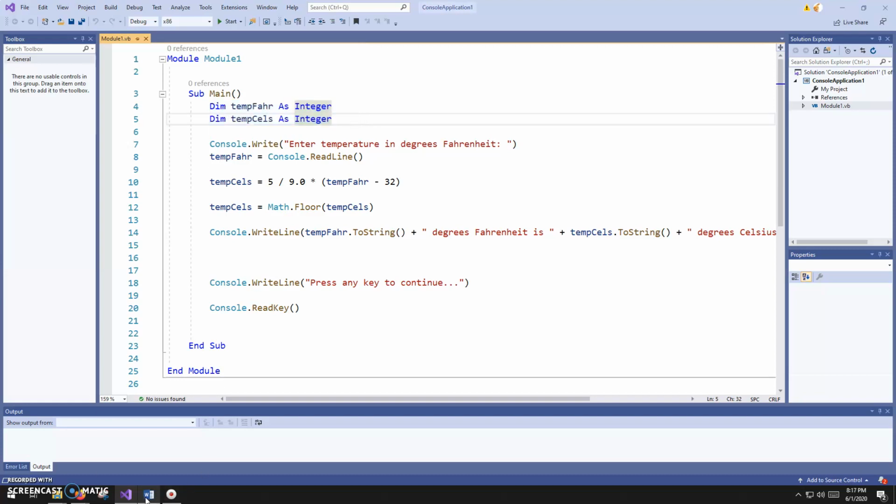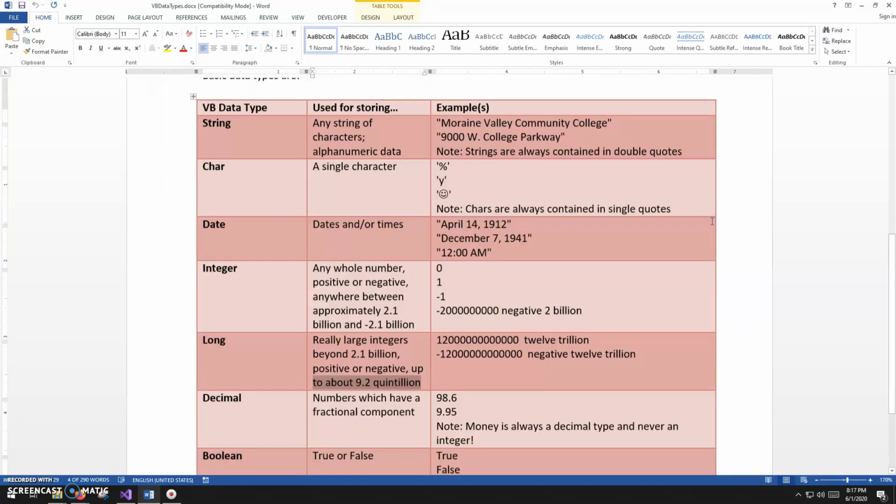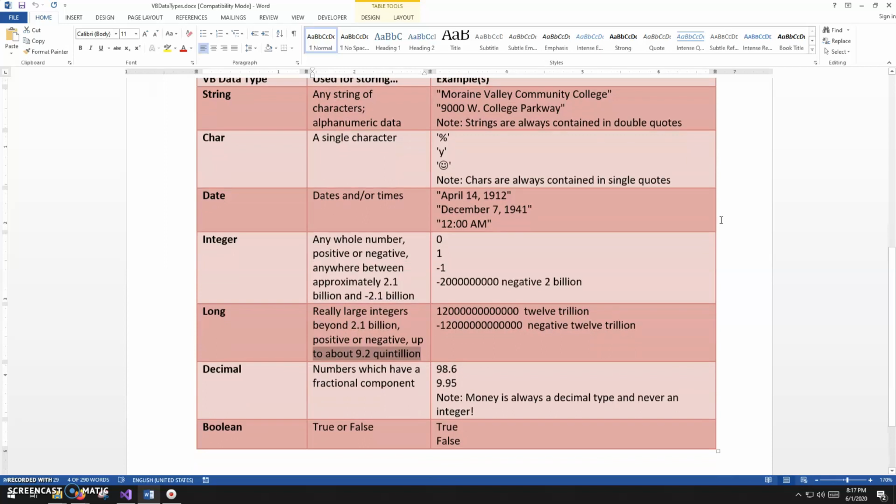And I am going to show you a chart here with some of the Visual Basic data types, just so you know that these exist. And if you do end up coding in Java or C# or something, you'll see the same types of data types, more or less. So for example, we have the string type, which would hold string data, a string of characters all strung together in quotes, like for example, Moraine Valley Community College.